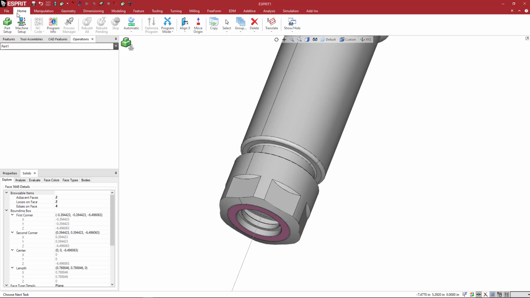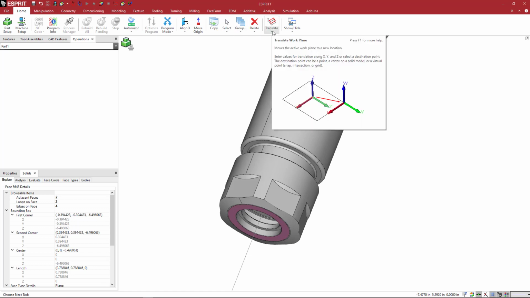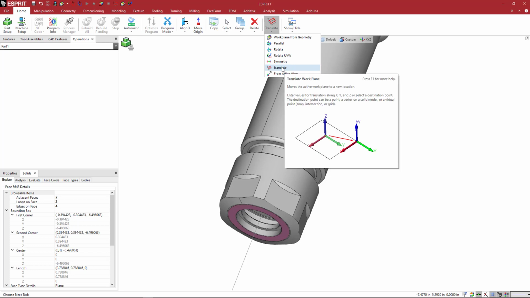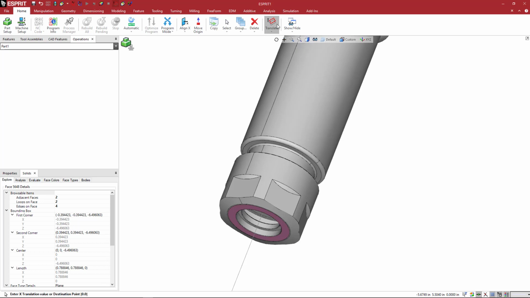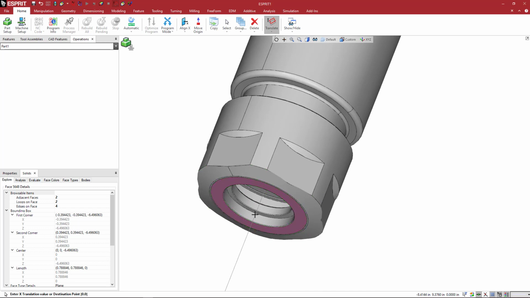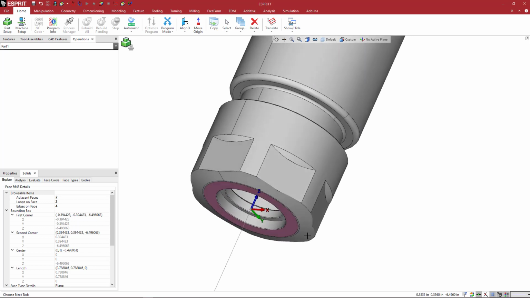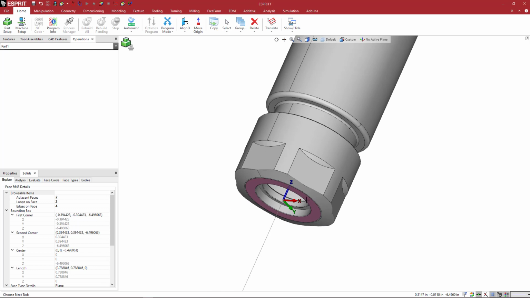So we're going to go ahead and under home, we're going to use, because we don't need to change the orientation of the work plane, we just want to translate where it's located in space. So we're going to make sure translate is active here, and then as I move my mouse around, you can see the snap highlight location. I want to go ahead and highlight that face with the little circle next to the cursor. So as I move it to the center and then click, it will go ahead and place that XYZ or UVW at the center and aligned with the face.